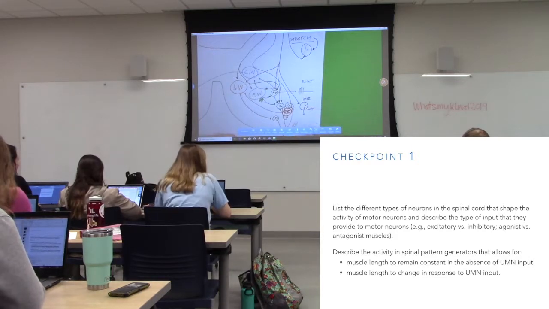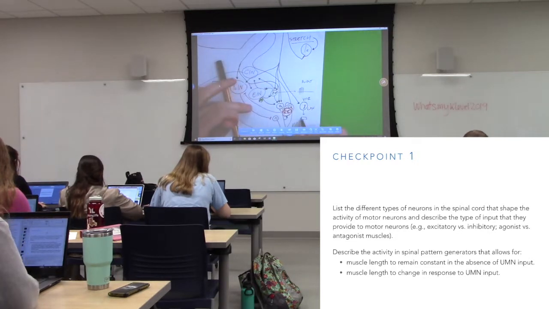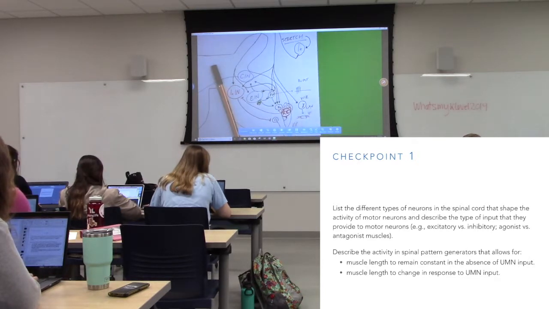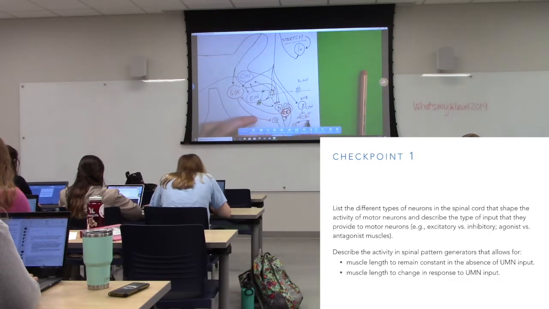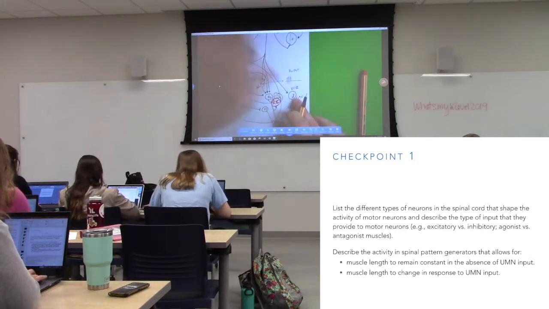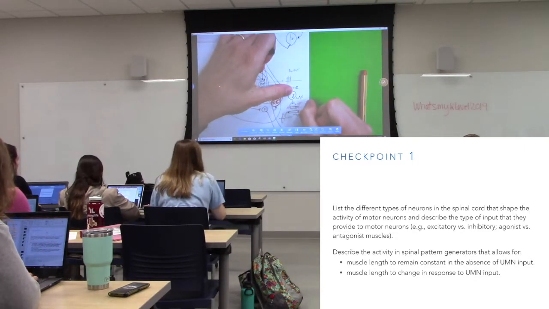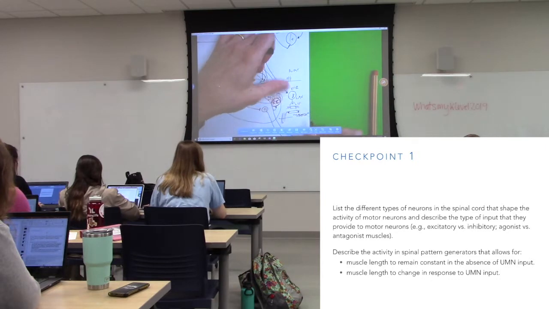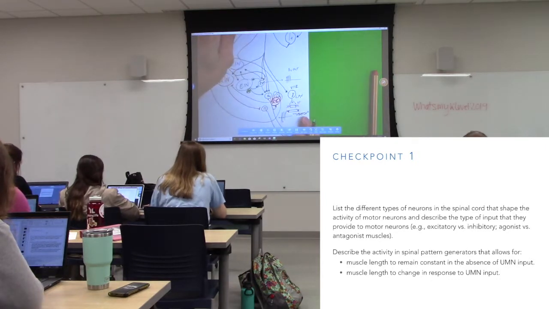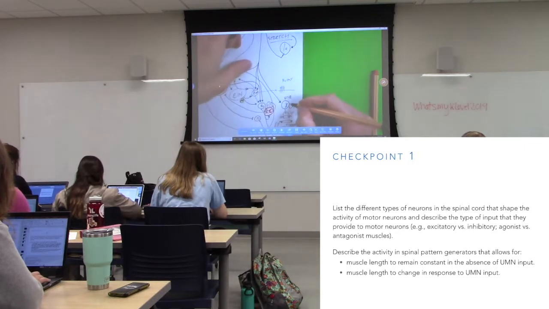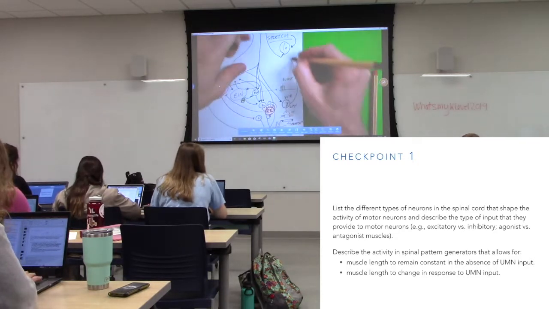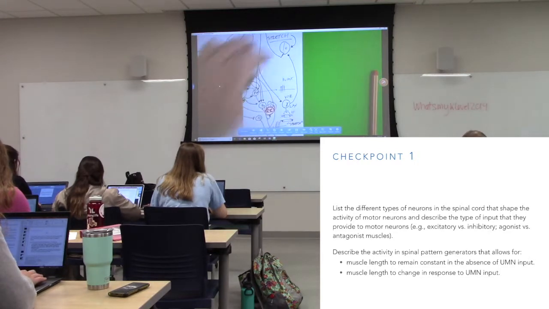So what this gamma lower motor neuron does is take our spindle. Here's our intrafusal fibers. And here's the spindle. We have an afferent wrapped around that. When the gamma lower motor neuron causes the intrafusal fibers to contract, that sensory portion gets stretched. So what the gamma lower motor neuron gives the illusion of is stretch. Notice it's in quotes. It's not really stretching. It has the illusion of stretch. So we, in a very roundabout way, stimulate our 1A afferent here.